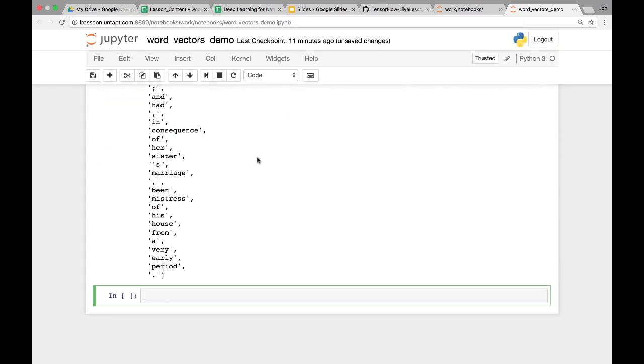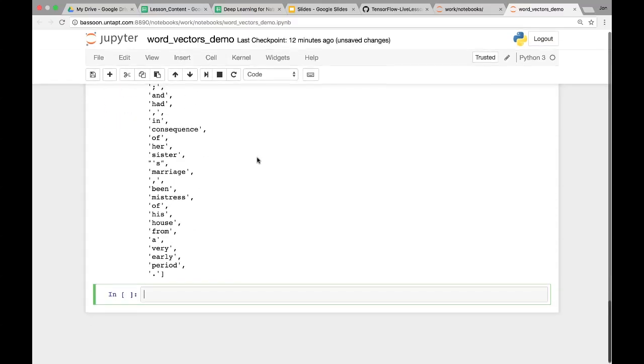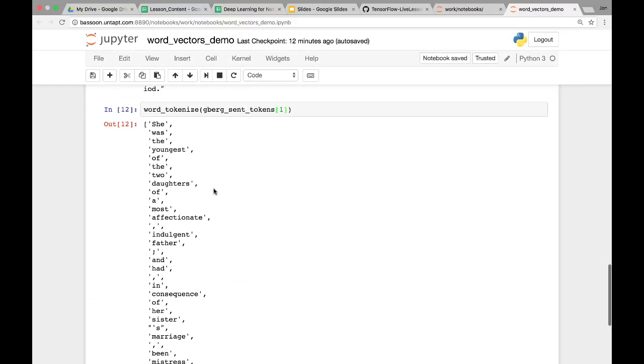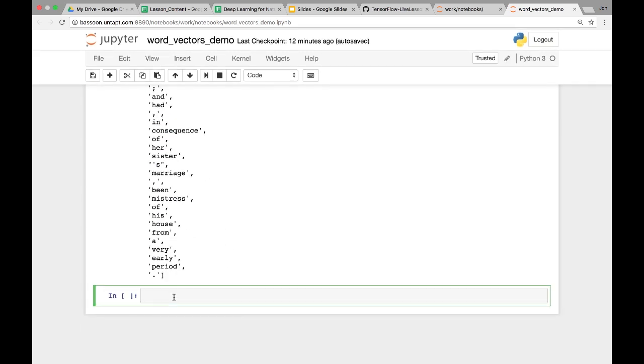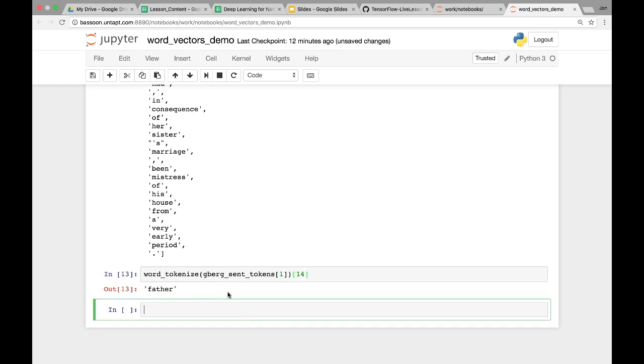Now, that is a separate sublist. So you could, for example, call out any given word from this list by running that tokenize function on all the sentences. We pick that second sentence and pick the 15th word in it, and that's the word father. So you can see how this all pulls together.